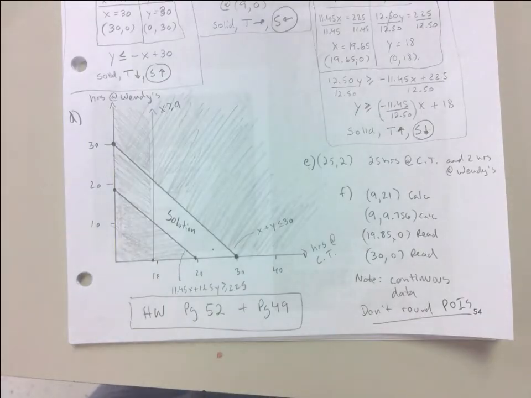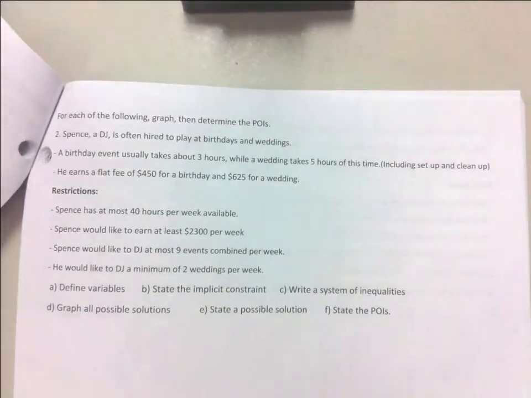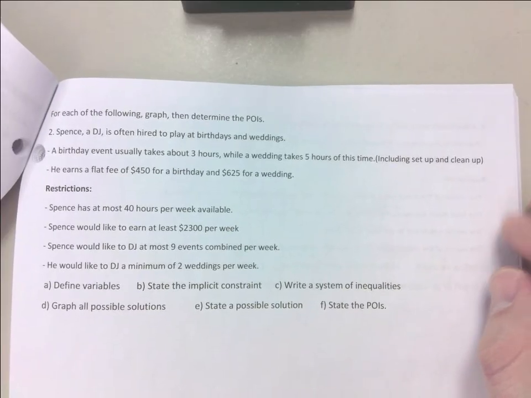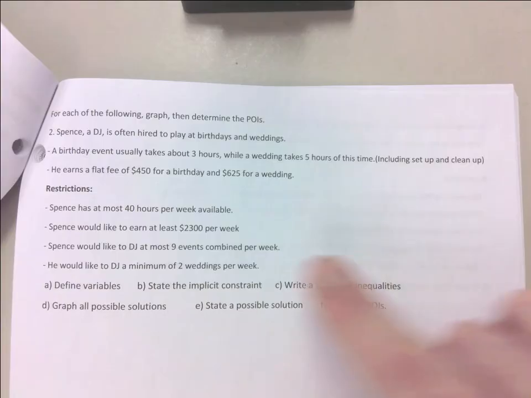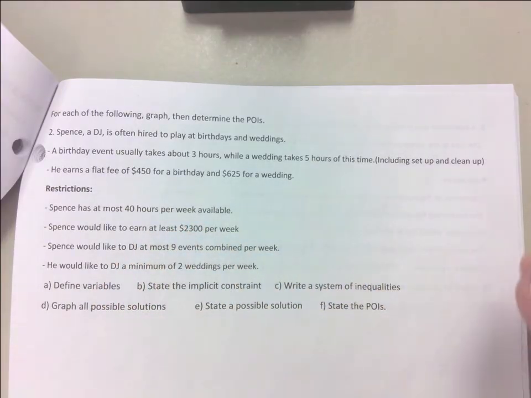And before you pack, page 52, guys, we already wrote the inequalities. You're listening? Don't try to reinvent the wheel. Page 52, we already wrote the inequalities. So I'm going back here. Remember the DJ question? When you were still sleeping early in the morning? We already did this, so just go get the inequalities. I would say try to write them again without looking, just to practice. But before you graph, please go get them before you graph. Don't make a mistake and then graph and then it's all wrong, right?